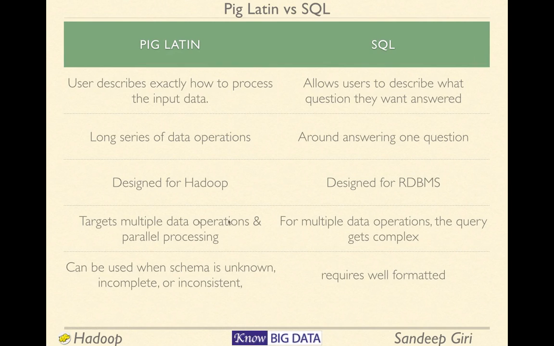In Pig Latin, the way we just showed you, big.txt was a plain text file, and we quickly parsed it and formed our input data. So in the case of Pig Latin, the input may not be well formed. It may be partially formed, and it can handle that as well. In the case of SQL, you need clean data available in tables, where we can clearly say that this is the column and these are the values.